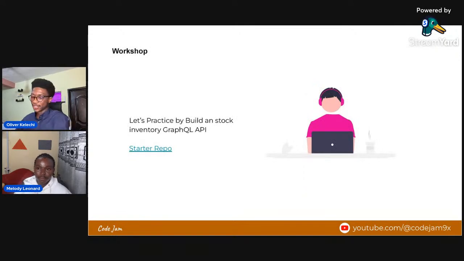Okay, so we've finished discussing GraphQL. We've looked at certain keywords, the types, the queries, the mutations, and the schemas. So next, we need to do some demo. We need to try to use this thing, so you get a complete feeling of what it's like to be building with GraphQL. We'll be building an inventory API with Apollo Server.